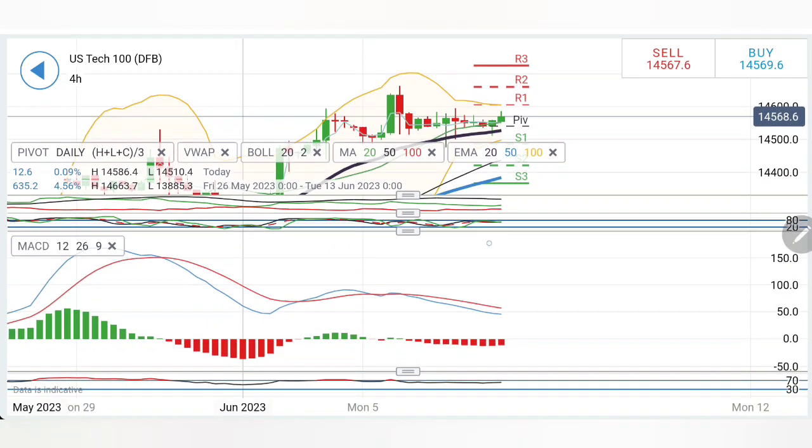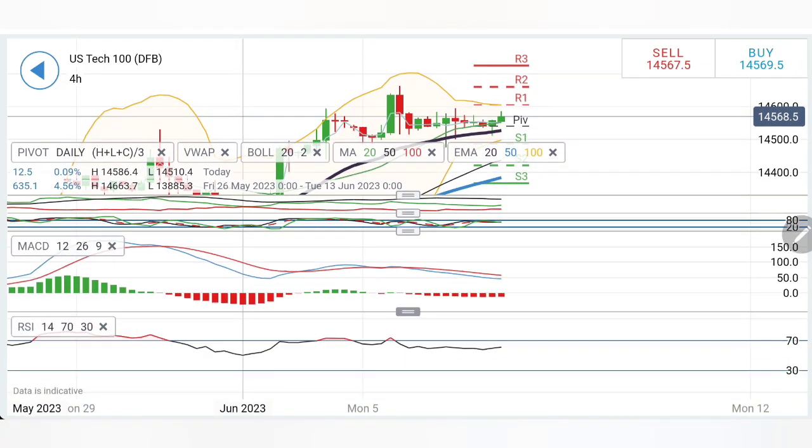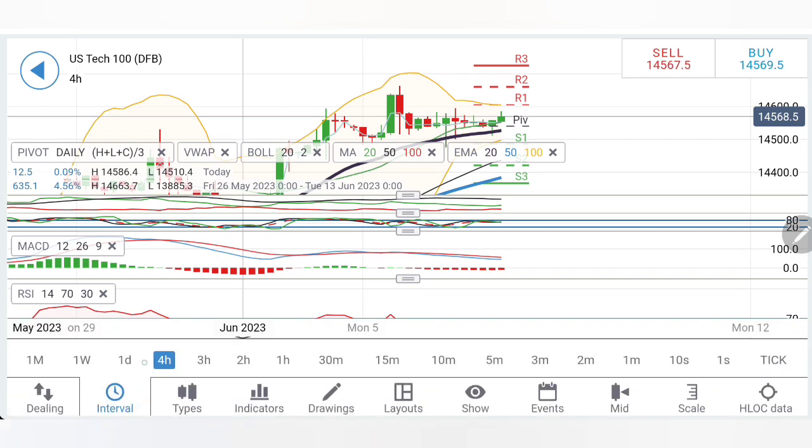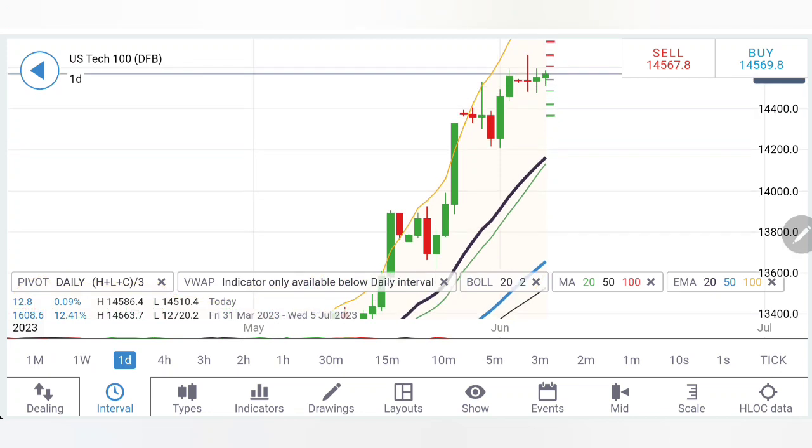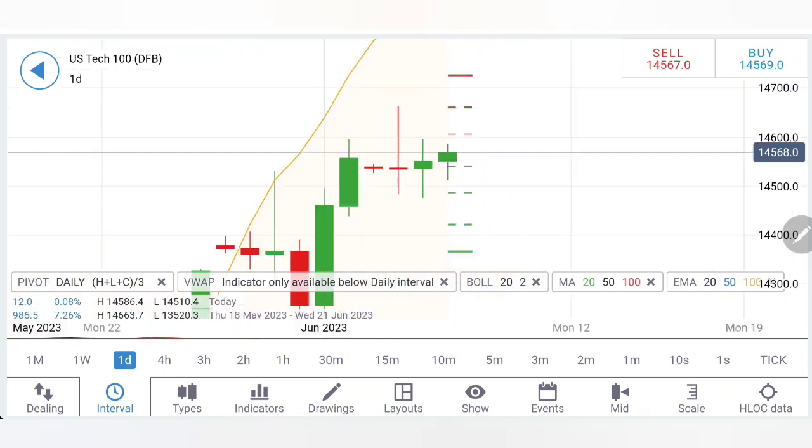Directional movement bullish, stochastic flat. MACD is also bearish here, trying to converge at the same time. RSI is also trading near the top, however with a slight bullish slope. Now look at the daily chart. First of all, the previous candle opened in green, closed in green. That is the first part. Second, lower highs and an almost flat bottom were seen, and this time it has tried to trade bullish here.